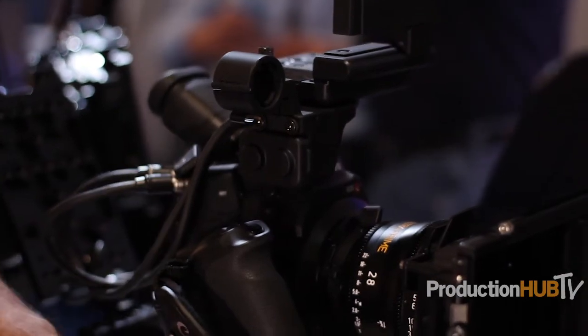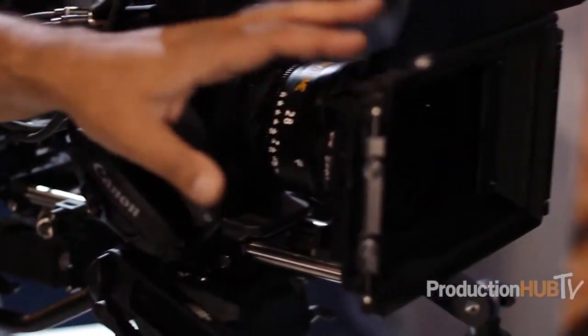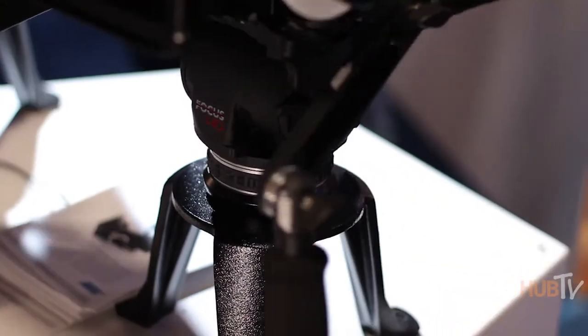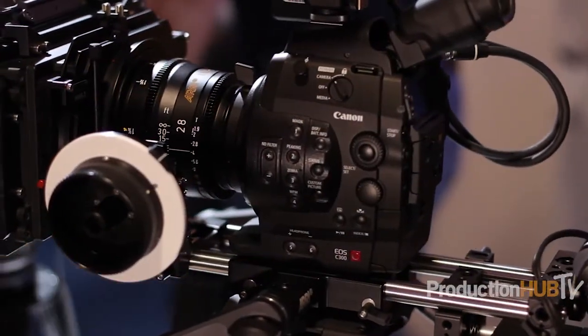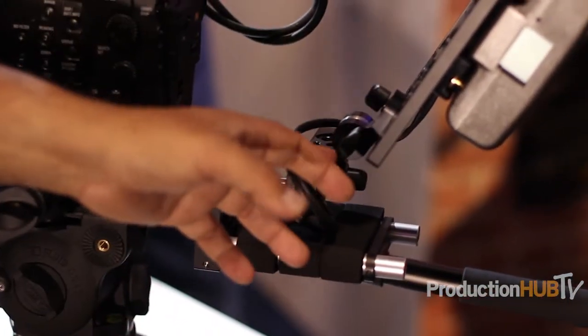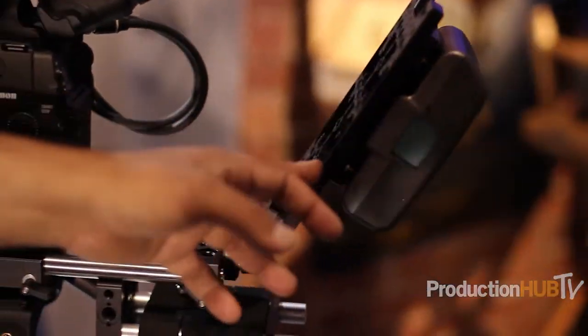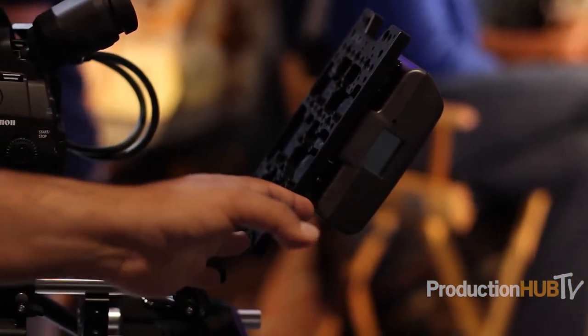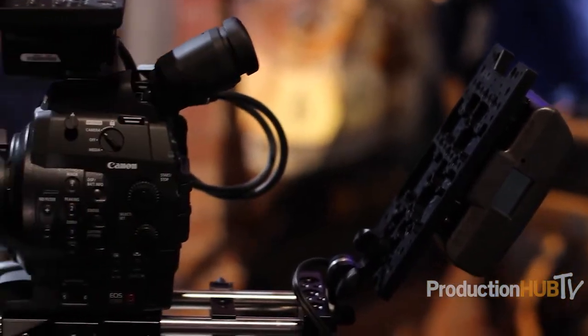A lot of rental houses have it and a lot of owner-operators are buying it — you've seen it on many TV shows because it gives you the correct heights to use a matte box correctly, and on the other side it gives you the opportunity to have the follow focus in the correct position. The rod system lets you add things like a shoulder pad, and here I've added a battery plate, which is a new item from NAB. It gives you a counterweight and you can put transmitters or whatever else you want on that plate. Please visit our website at arri.com/PCA.